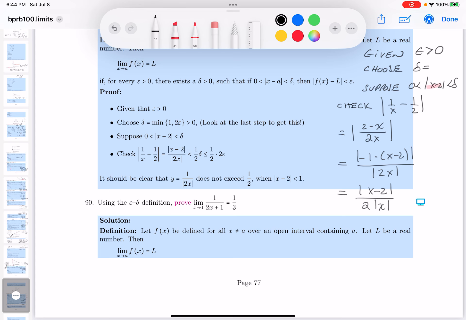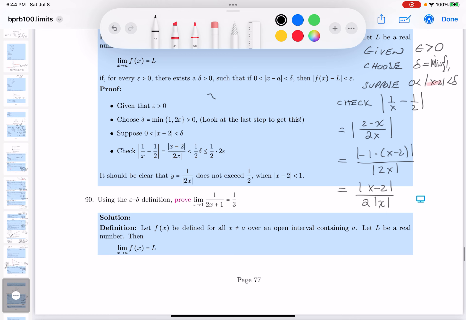All right? Then what I'm going to do is arbitrarily, because I got this problem with this 2 over the absolute value of x over here, that I'm going to say minimum 1. I'm choosing the delta to be 1. So let's write this down. x minus 2 absolute value less than 1. So x minus 2 is between 1 and minus 1. x is between... Add 2 to all sides. You're going to get 3 and you're going to get over here, 1.